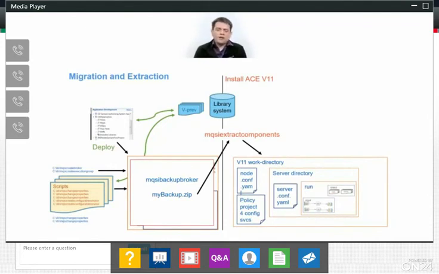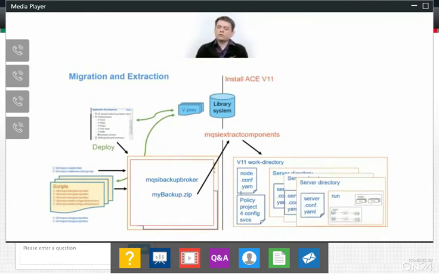So we have here the flows that have been extracted from that backup, placed into the working directory, so that when you start up your integration server, it will then start up those flows. This is a command very similar in concept to the migrate command, in the sense that it's taking that proprietary on-disk storage for all of those artifacts that have previously been deployed, without you needing to do a redeployment, but extracting them so that it fits in with this new world of unzip and go, placing it inside that working directory in order to start up.